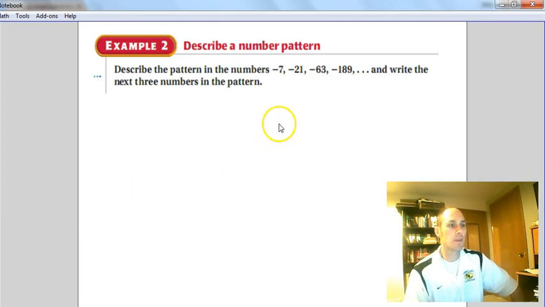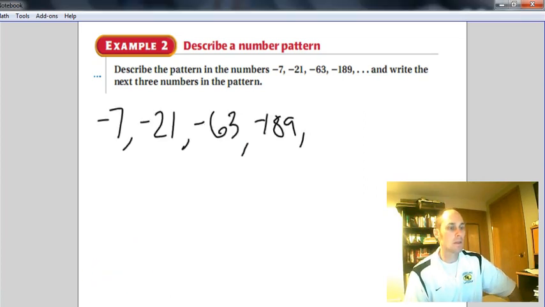We can do that with a number pattern as well. So you'll recognize this as a sequence in algebra. If I were to continue the sequence, what would the next 3 values be in that sequence? I'll give you some time to think about that one. As you took a look at the first 4 terms in the sequence, could you figure out how they were changing? It appears that as we're going from one number to the next, we're multiplying by 3.